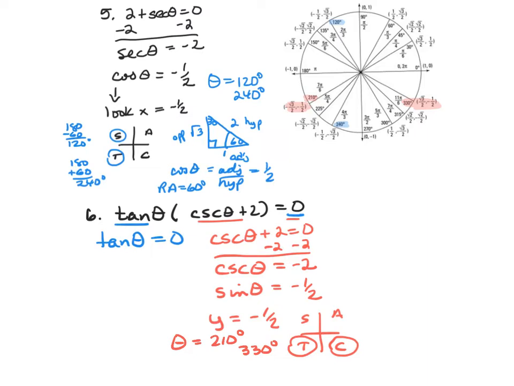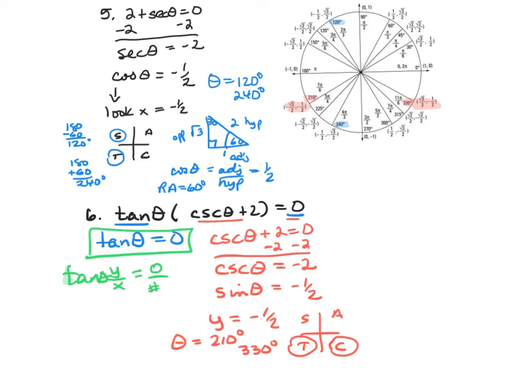Now if I come over here and do tangent, let me do this in green since I've already highlighted a blue. So for this one, it's going to come from the axis points, because remember, tangent of theta equals y over x. So I need to figure out which order pair. When I divide y by x, I get a 0. So automatically we know that the y has to equal the 0. The x didn't matter, so the x is just a number. So this would be the order pair from the axis points.